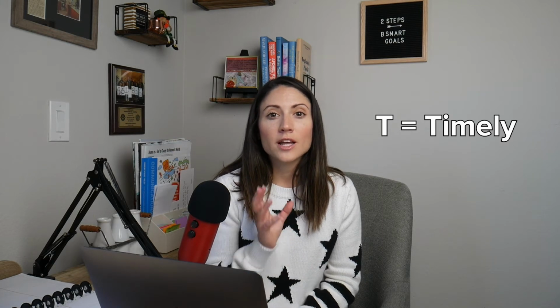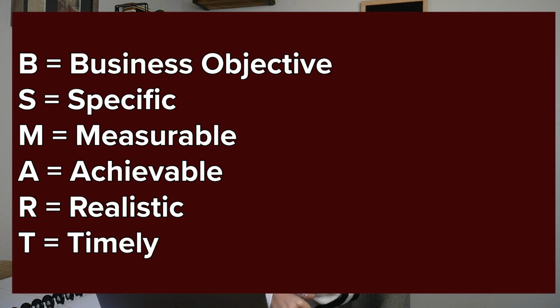So you want to make sure that you don't set a goal that's going to take you forever to reach without being able to focus and look at where you are and adjust and iterate. So my goal is to achieve 50% increased website traffic by the end of January, so January 31st. In your case, you just want to make sure that you have short-term and long-term goals, but you're always able to look back and assess them, right? So that's your SMART goal: your business objective, whether a goal is specific, measurable, achievable, realistic, and timely.